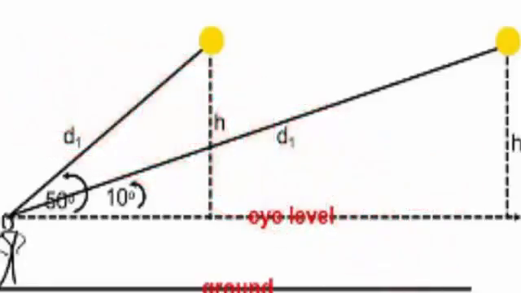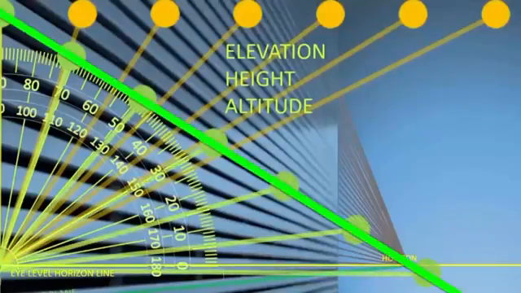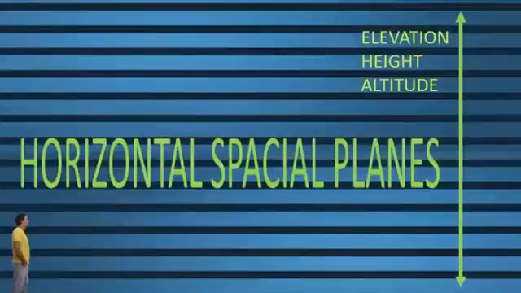In this next slide, I'm going to superimpose these perspective lines on top of this. Okay, here we go. As you can see, the way they're representing the sun as staying parallel to the ground is not correct. The sun would follow these perspective lines, and what they really are is spatial planes.